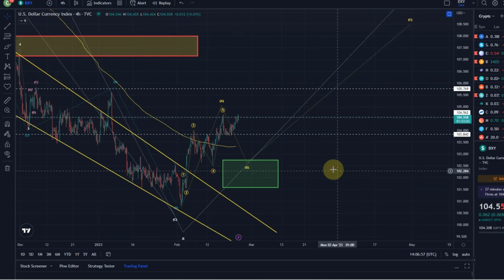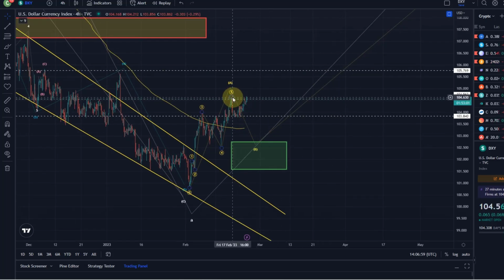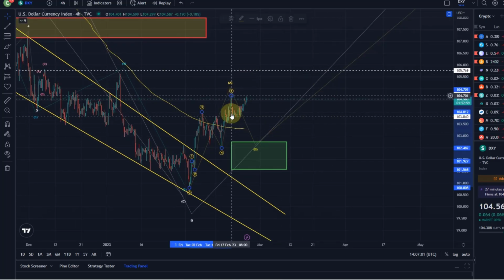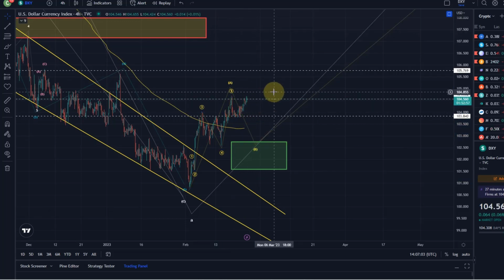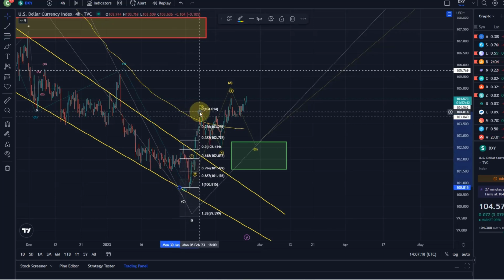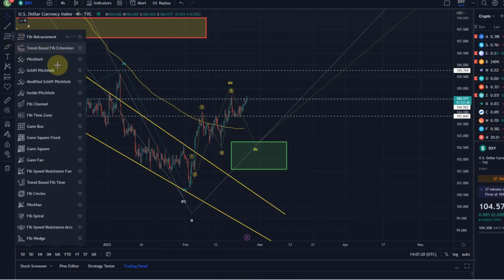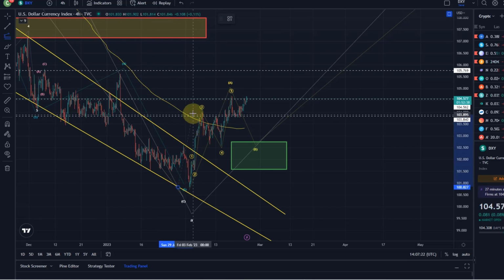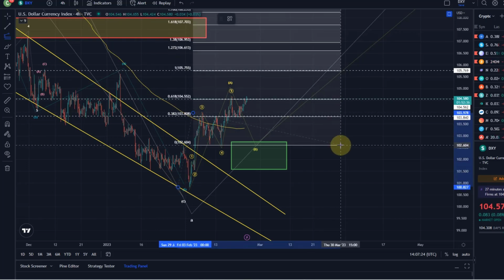Why is it that target? Well, this would then become an extended 5th wave probably. It's not entirely clear if it's going to make it for that breakout or not. But as I said, if we break above that recent high here, I'm in favor of the 105.76, 77 level actually. So we can just use the Fibonacci retracement tool, then I'm going to show you why. So there you go, here you can see it actually.